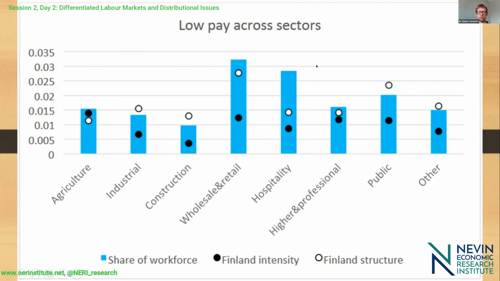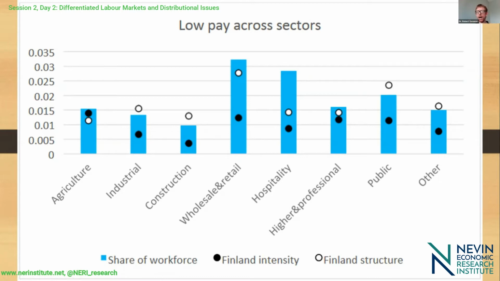This is a little bit different to the OECD measure of low pay, which looks only at full-time employees. So it generates slightly different and lower values. We see that the wholesale retail sector and the hospitality sector are big generators of low-paid workers, but so is the public sector in Ireland. It's not that the public sector uses low pay intensively, or that a big share of the public sector workforce are low-paid workers. It's just that the public sector is the biggest sector.